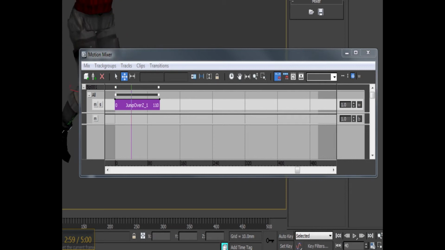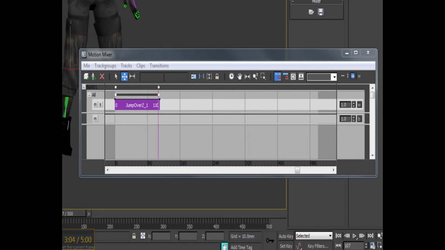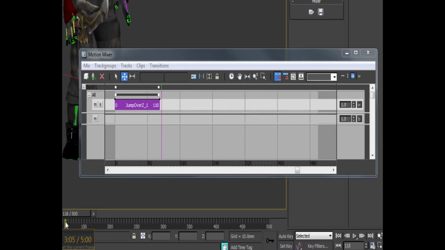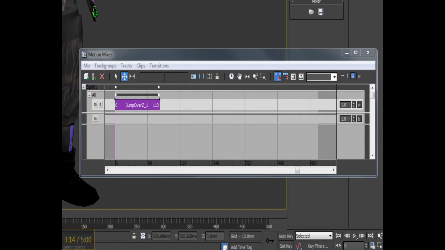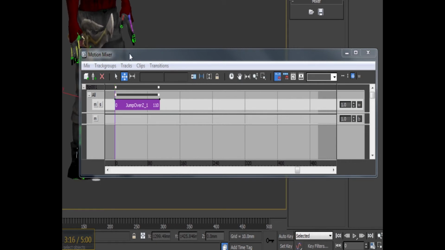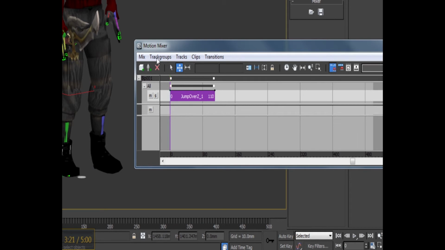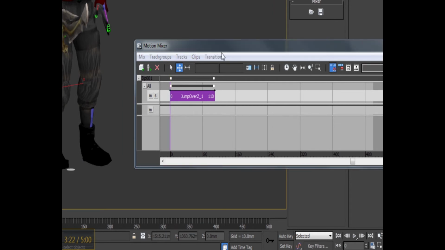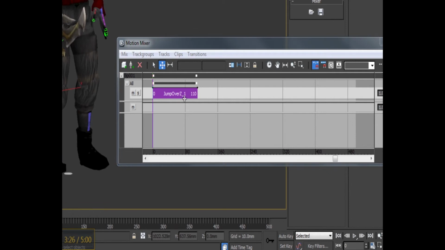And I didn't animate anything. Now you're saying, oh, that's pretty good, I could use that in my game, just keyframe that. Wrong. It doesn't work in Unity as a biped file. You have to bake it down into the timeline, then export it as an FBX. That's the only way to do this. Trust me, I've tried other ways. It does not work. Unity will not have it. But luckily, there is a very simple way to do that.